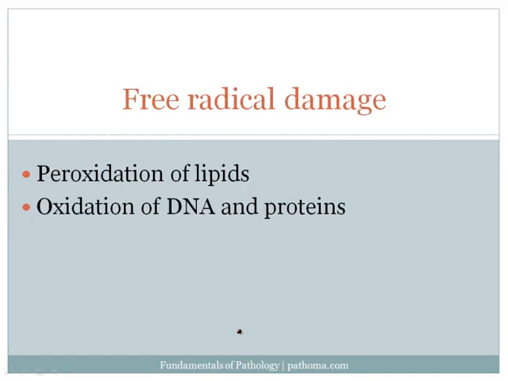What's the problem with free radicals? So what? If you get a free radical, I've told you it injures the cell, but how? So free radicals can do a couple of things. Number one, they peroxidize lipids, and that is damaging, particularly to the lipid membrane. And number two, they have the ability to oxidize, and in particular, they can oxidize DNA and proteins. The oxidation of proteins will result in damage to the cell, and also the oxidation of DNA can result in damage to the cell.